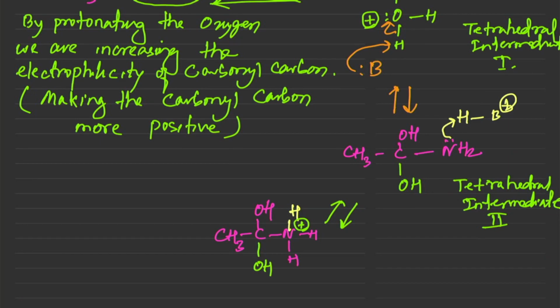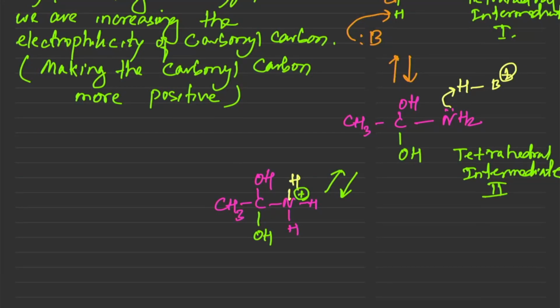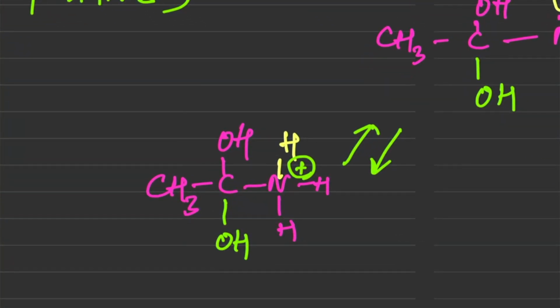And when you do that, what would happen? What should be our next goal? Next goal should be to neutralize the positive charge on nitrogen. I can do that by getting rid of my proton again, by bringing these 2 electrons, so that's basically going backward. Okay, so move on. We can neutralize the positive charge on nitrogen by breaking this bond here. I will bring these 2 electrons back to nitrogen.